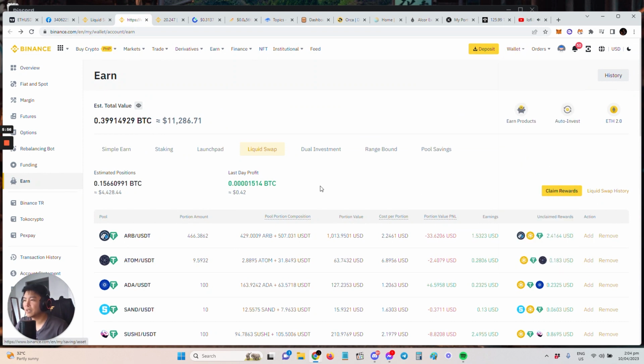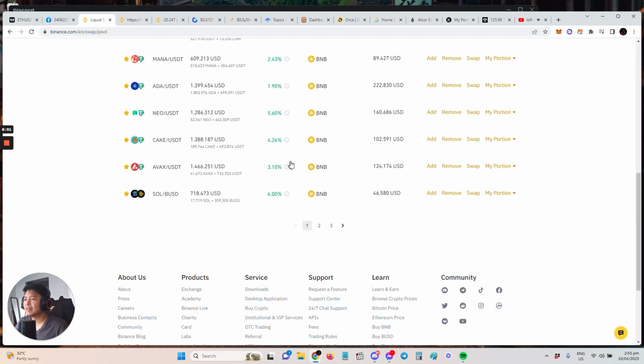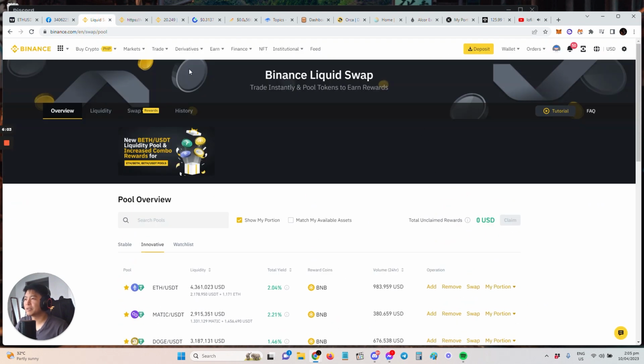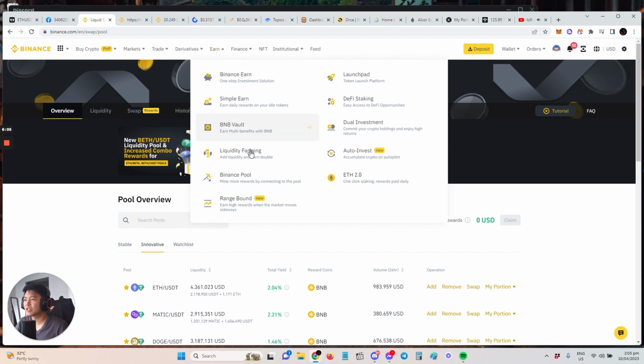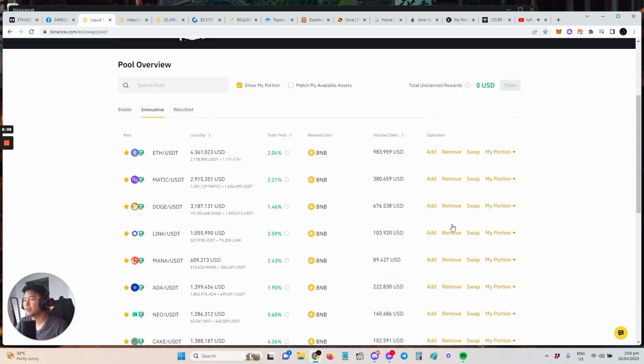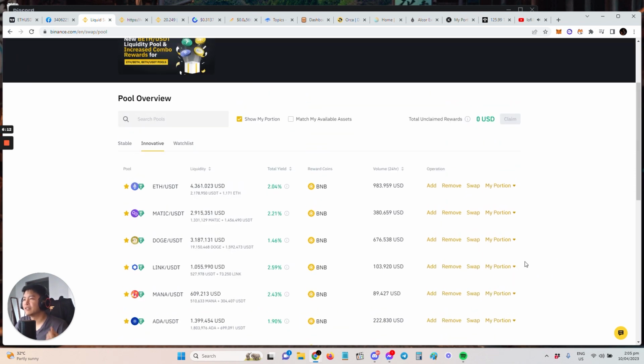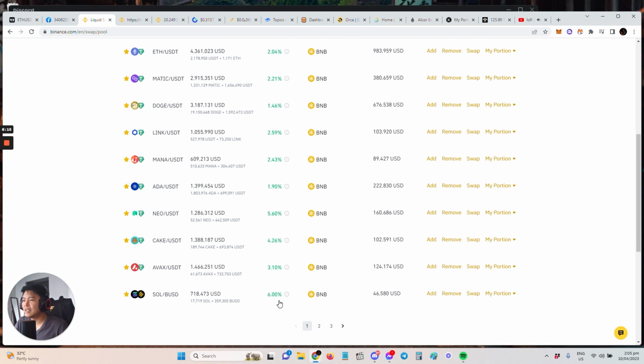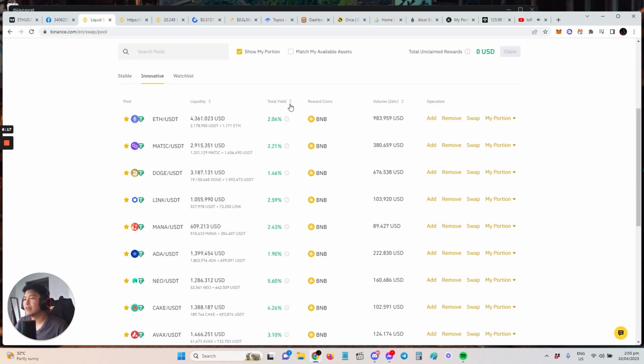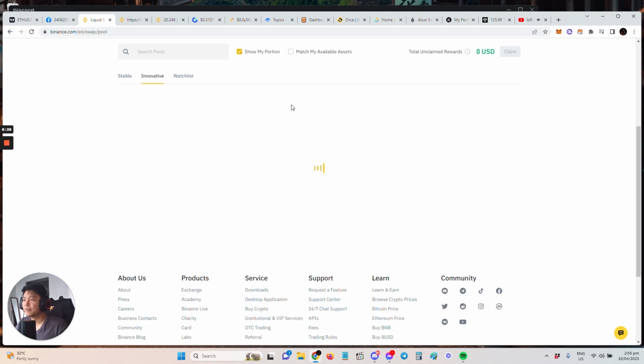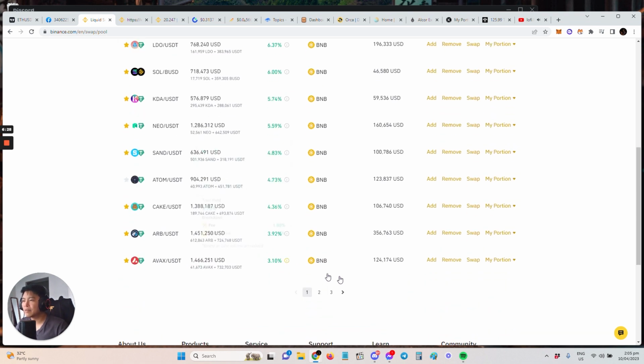And then you just go to earn. And then from earn, select liquid swap. So ito naman, if you wanna add into the positions, ganyan. Pupunta ka dito sa may earn. And then just go to liquidity farming. Tapos hanapin mo yung mga gusto mong coins na you wanna be providing liquidity for. And then, ayun. These yields, they go up and down depending on the volatility of the market. Siyempre, pagka sobrang volatile yung market, pataas, maraming nagtatrade, maraming fees na nangyayari, and that's where you get your total yield here. Ayan. So may mga 6%, 5%, ganyan.